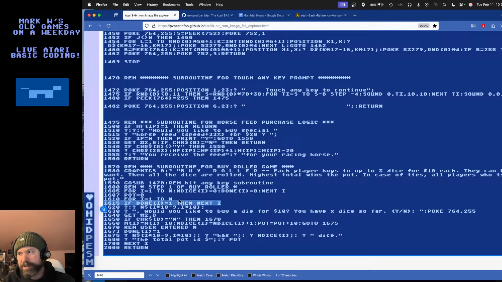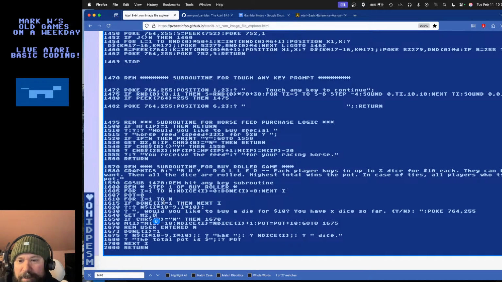Unless we want to say something like, well, this player is done, so we're skipping him. But for now, let's not even do that. We're just going to go back. It's going to increment I, and I think the float will go back, and then for the next player, do the same logic until we're all done here.